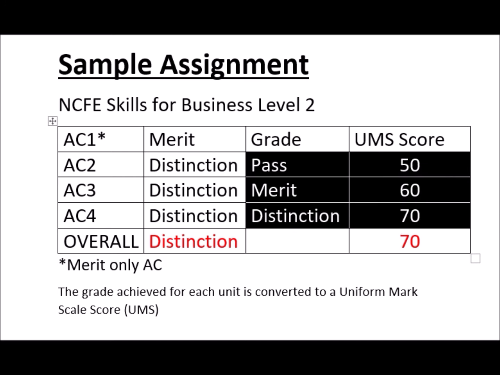So what we now need to do is convert all those individual merits and distinctions for each assignment into an overall grade. And the way we do that is to give numeric values to those individual merits, distinctions and passes and work out an overall score for you, and match your score against a predefined benchmark where if you get between a certain amount of points you get a merit, another amount of points you get distinction and so on. So you can see here, for example, working with the same assignment, we've got a distinction overall. So what we've actually achieved is 70 points.